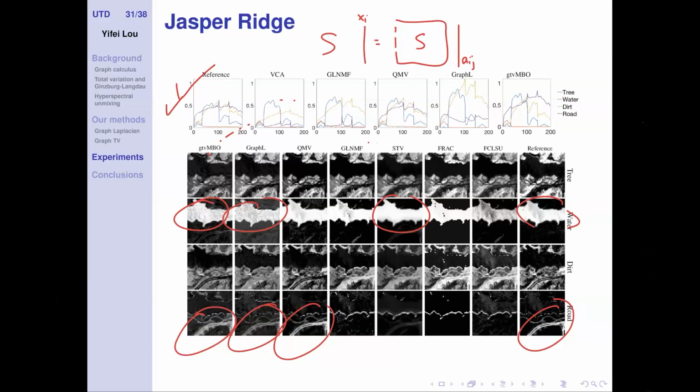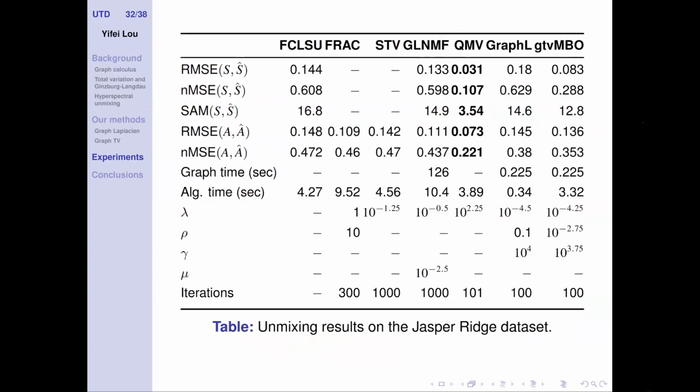Sorry, I should have clarified it in the beginning. I also want to say that you can see the spectral estimation differs greatly from the reference. Maybe this one is a little bit better, but it's not accurate at all for spectral estimation. But real data is always difficult. We assume a linear mixing model, so X is a linear combination of S, but in real life it may not be linear. Real data is always hard, but that is what the existing work can do. This also explains that although we have these quantitative measures, they may not be so accurate.